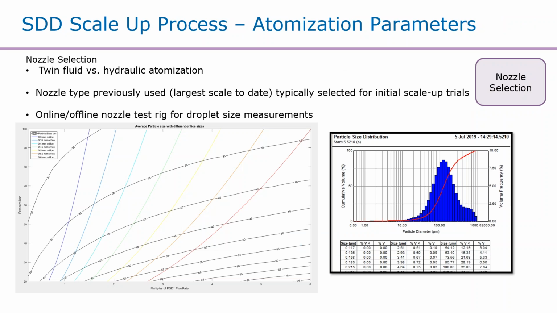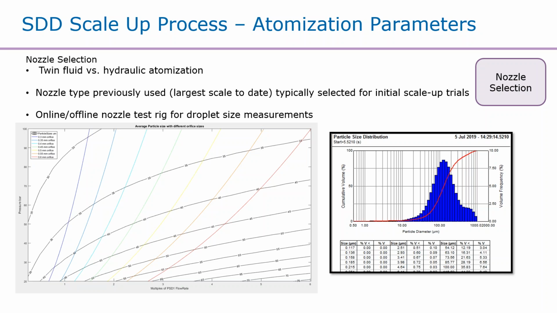The other part of the process that needs to typically be scaled up, in addition to thermodynamic, is the atomization process. So again, John's talked quite a bit about the different atomization options, twin fluid and pressure nozzle, for example. In this case, I'm just showing a tool, a Malvern Spray Tech that's analyzing atomization plumes from various nozzles.